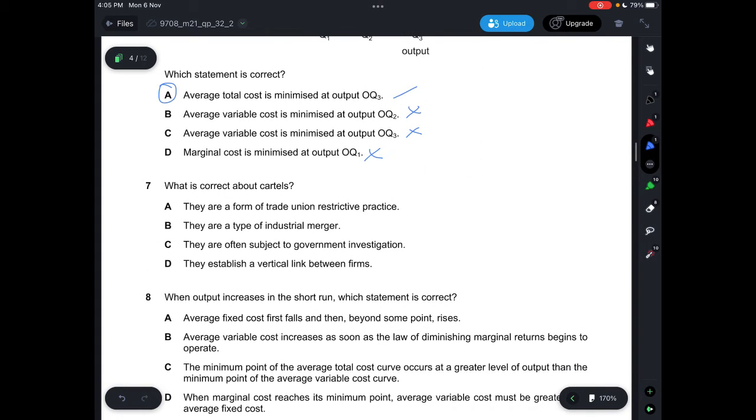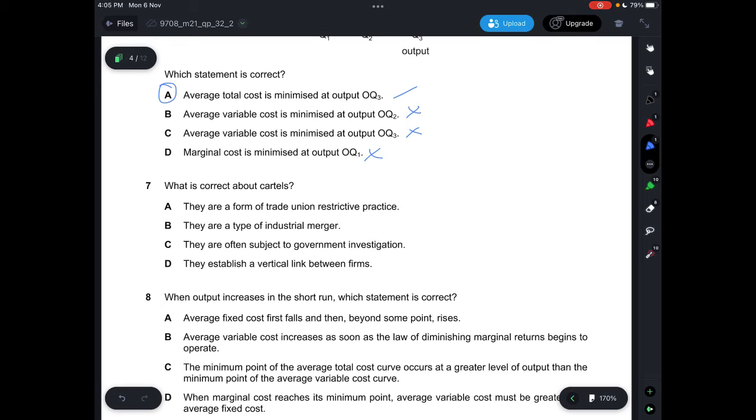Question 7, what is correct about cartels? Now, cartels exist because of oligopoly, because there are only a few sellers in the market selling homogeneous goods. So they can choose either to work together to sell the item at a higher price, basically act like a monopoly, or they can choose to compete with each other, resulting in probably some people having losses, because of the kinked demand theory. People decreasing prices results in demand being inelastic, but people who sell at a higher price result in the item being elastic.